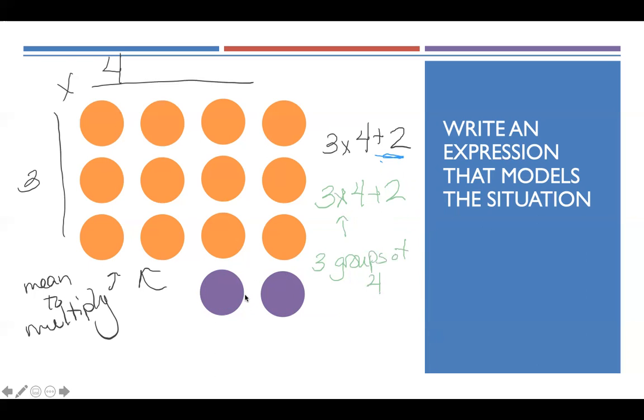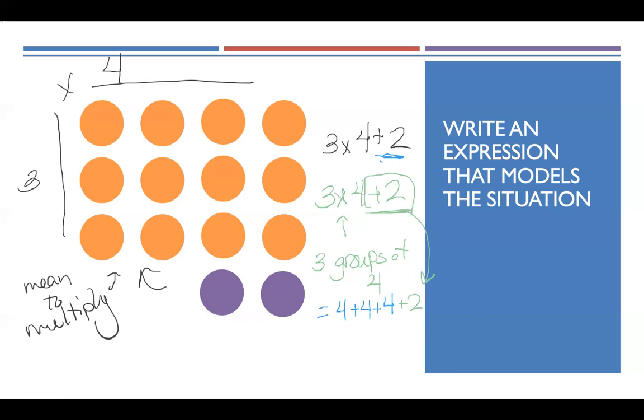And so it's not that we do this multiplication first because of PEMDAS. We do this multiplication first, right? 3 times 4, because of the meanings of multiplication. This 3 times 4 is not a 3 and a 4, right? It's 3 groups of 4. Or we can even think about it as 4 plus 4 plus 4, and I'll put that 2 in green here. We'll just leave it right here, bring it right down. And now we see if we rewrite the expression that way, there's not even a 3 in there.